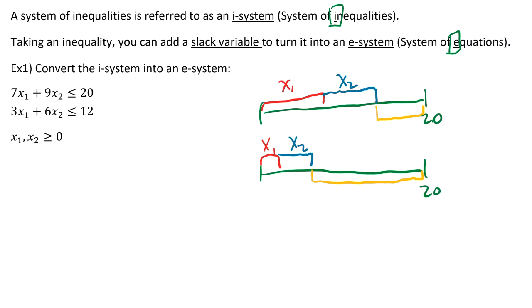We denote slack variables with s. And again, just like the x's, where we have x1 and x2, this s is going to have a little 1 at the bottom, just denoting that this is the first slack variable in our system. And by the way, just in case we haven't talked about x1 and x2 yet, you can think of x2 as just y.